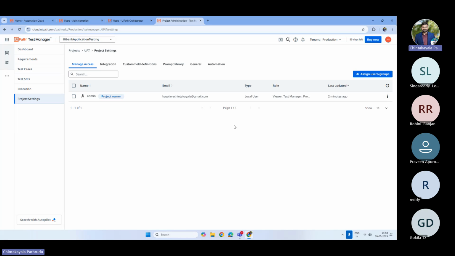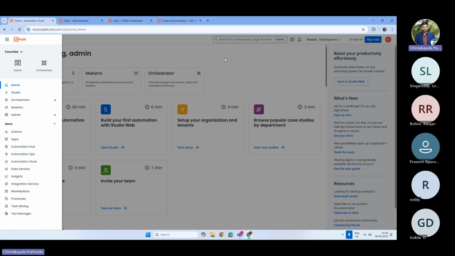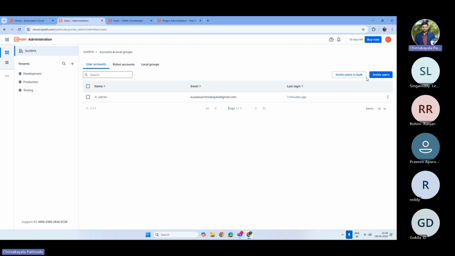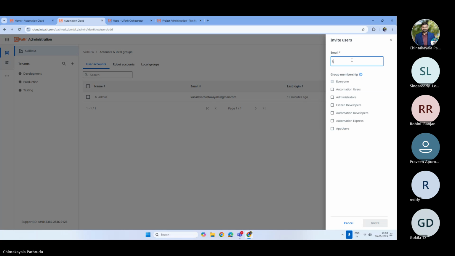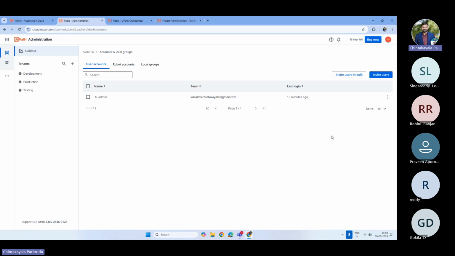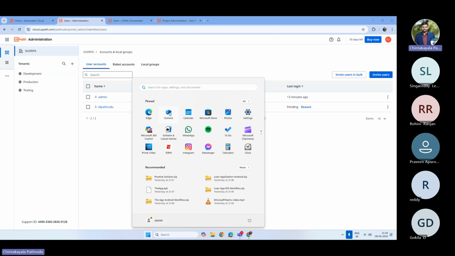So to give you very clear clarity, let me do one thing. I will onboard one user with normal permissions. Click on invite. Close. So when I refresh this, I can see that there is another user which got added, invited, but they didn't accept it. In order for them to join, they need to accept it.